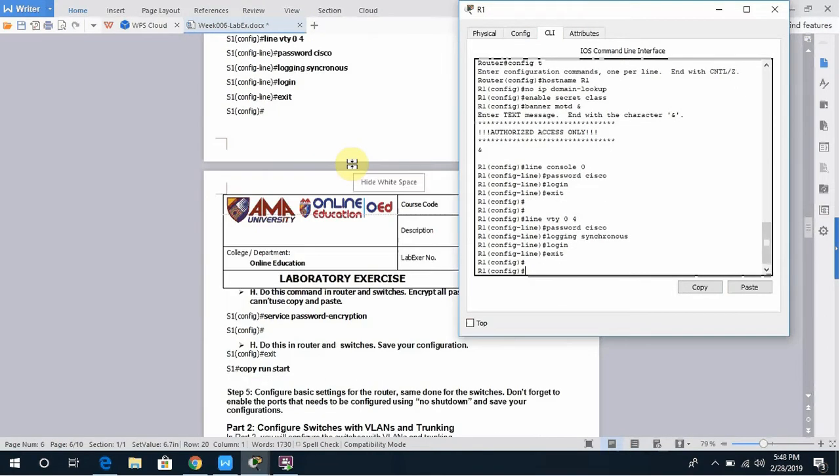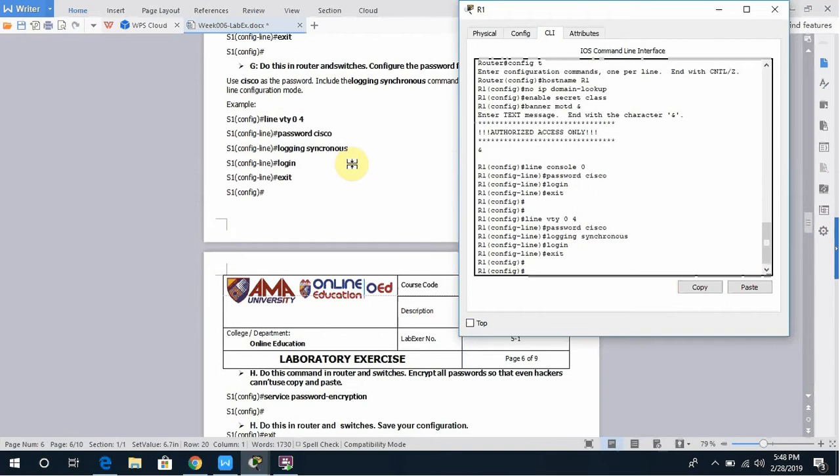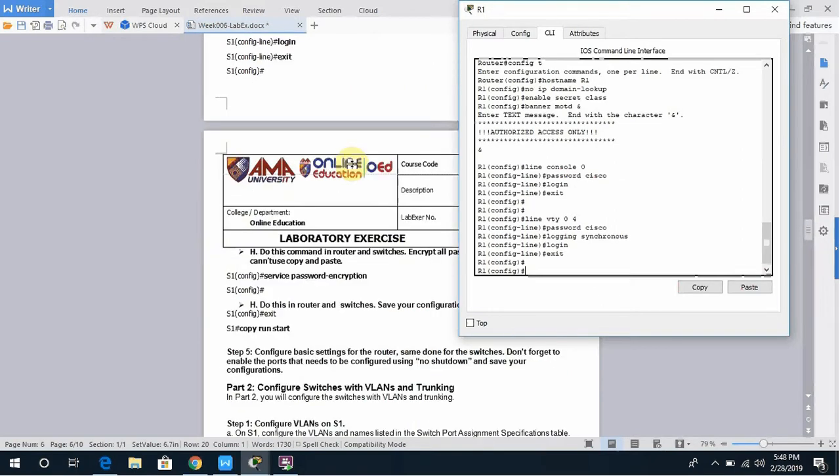After that, do this command in the router or switches to encrypt all passwords so that even hackers cannot use or copy and paste them. So the last one is service password-encryption.